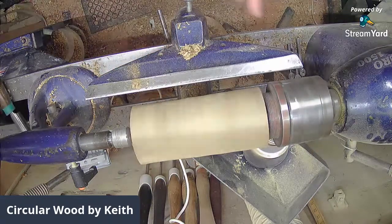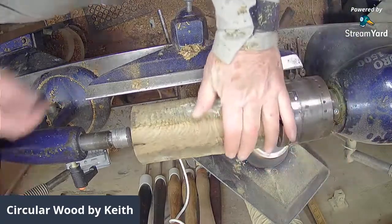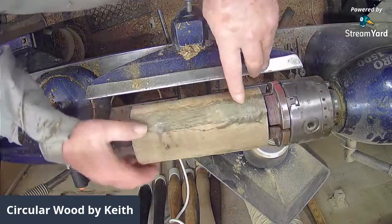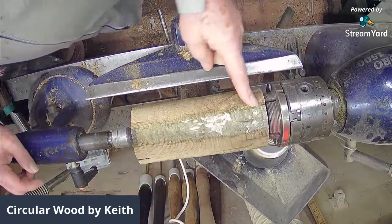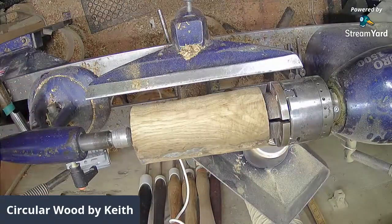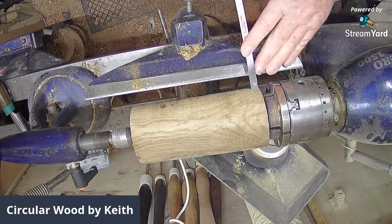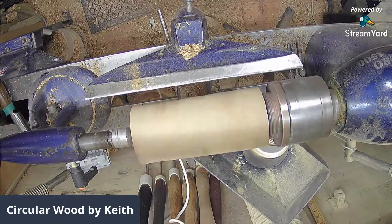Right. What have we got? Hello, Lionel. This is a really old piece of oak. There is a massive split down this end. You can just see the top of it there. Actually, that's not a bad picture. And the bottom has got splits and shakes and various crap bits all over the place. So the bottom is going to be chuck end. So all I'm going to do, and I know the maximum depth is this bidan plus another 4 mil, is go in the width of the bidan, use it as a parting chisel just to get rid of the wood.